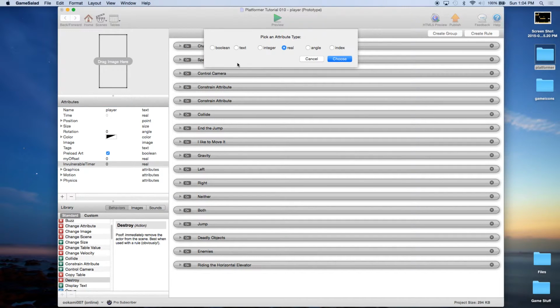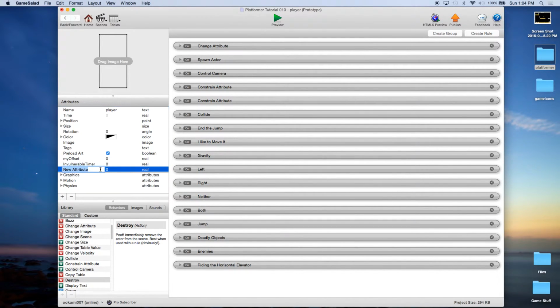And now we're going to create another one, another real, and we're going to call this invulnerable time. But I'm going to use big case. Now the timer will keep track of the time. This time, actually, you know what, let's not even name it that. Let's say interval. That's going to be how long we stay invulnerable for. And I'm going to change that to 3, which will be 3 seconds. So you can easily change this.